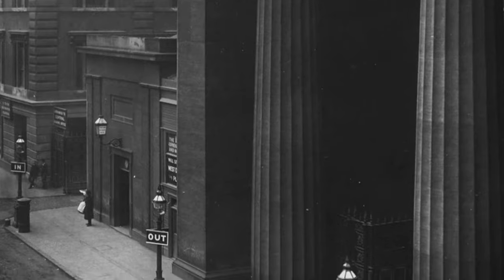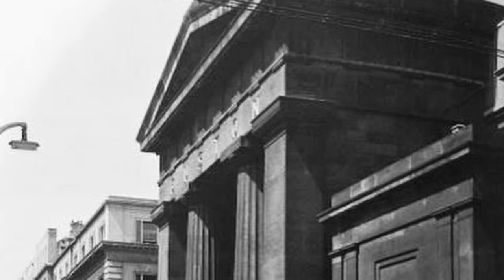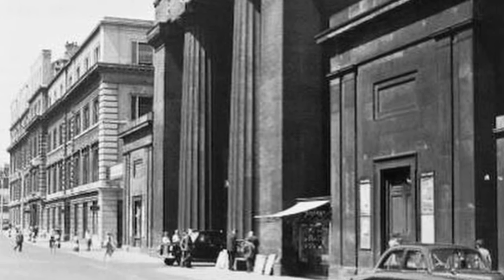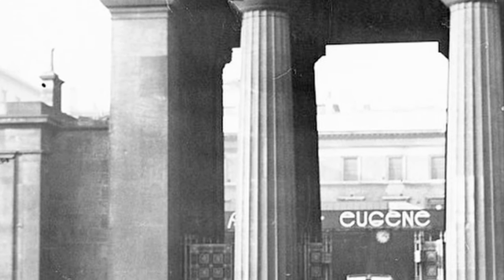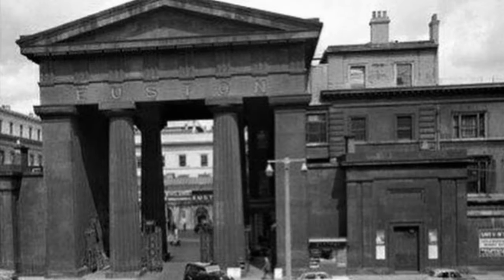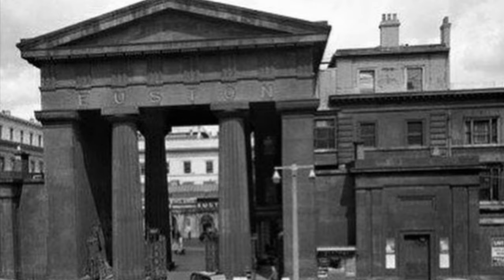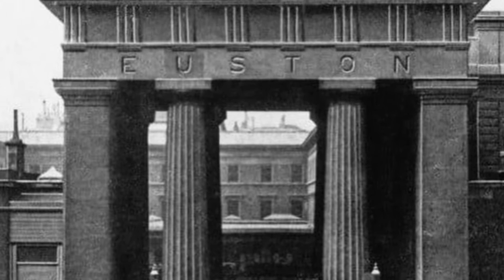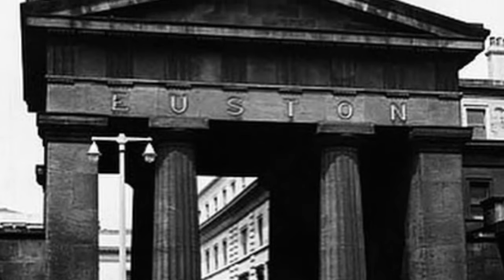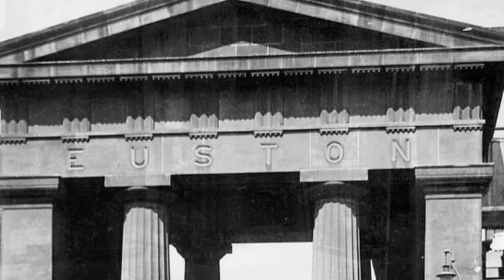The Euston Arch in London, England, UK — they built this one in 1837, 60 years before the power tool. They must have had incredible ladders and very strong horses to carry all this stuff. They knocked it down in 1962 — right in time for everybody to see. Thank God we have pictures of it because that baby is nice. Look at those pillars — that is not something we build like that today. We have cranes and tools and we still don't build like that.